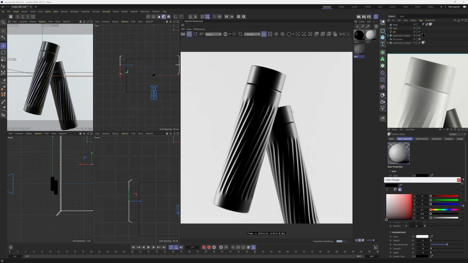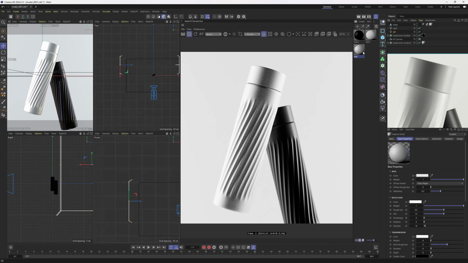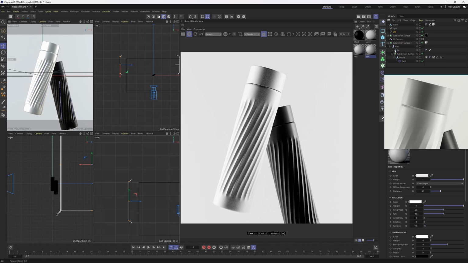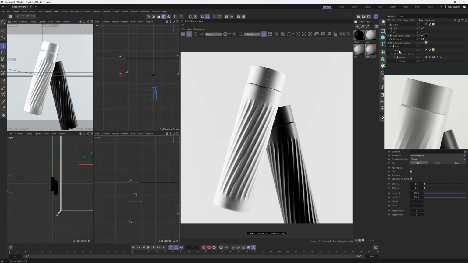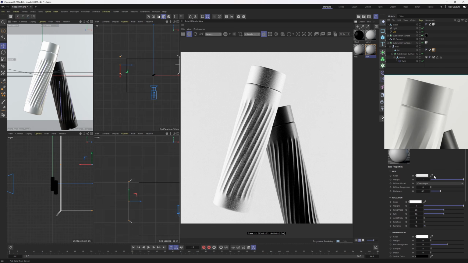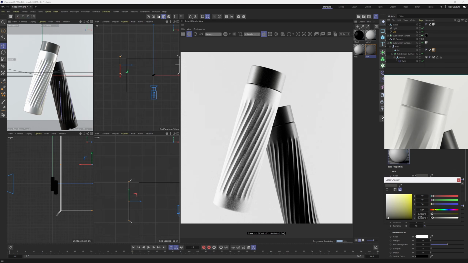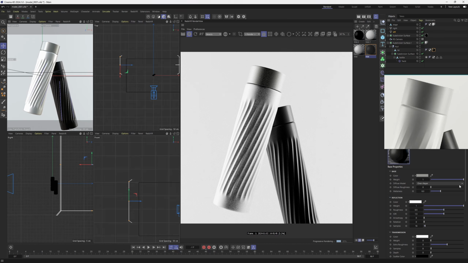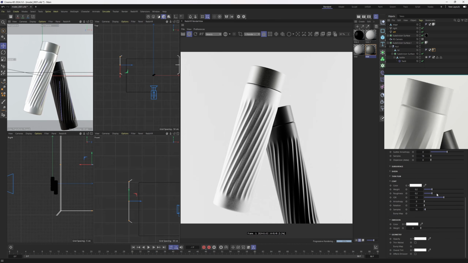Okay, it is there. Or maybe we should have applied another material on the lids, which is going to be darker, and it's going to make it easier for us to see that reflection. So let's find that object and put this one on it. It's going to be darker. We can use the color picker and click on here. I will make it a little bit lighter. This time I believe we need to increase these up.